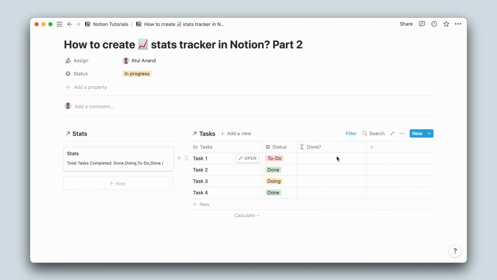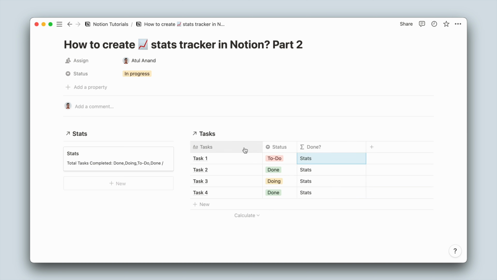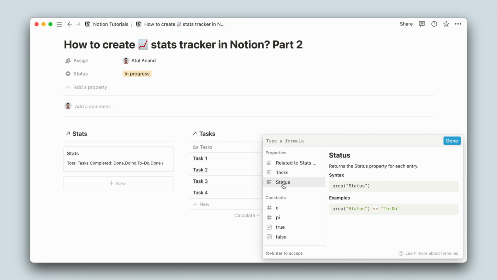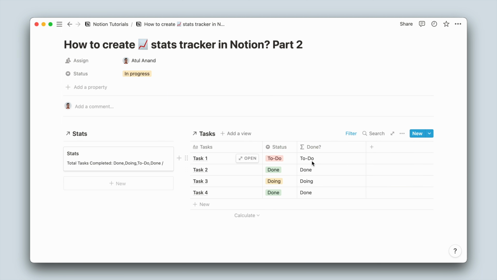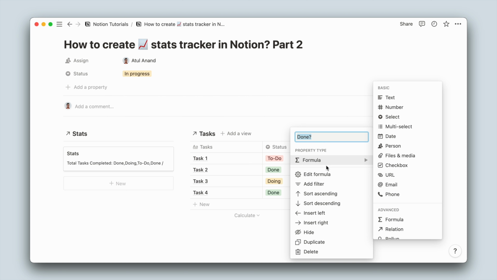Then we're going to choose formula, and select the status one. Now it's showing this is to do, this is doing, done. But we want to convert it into a checkbox.